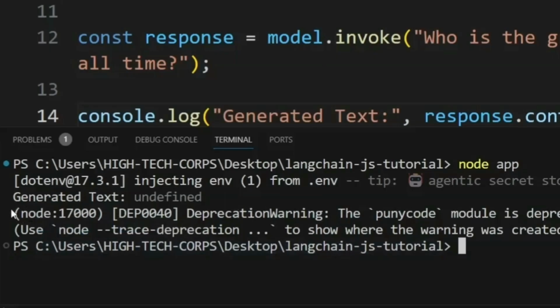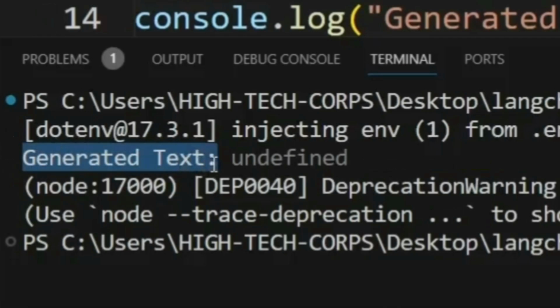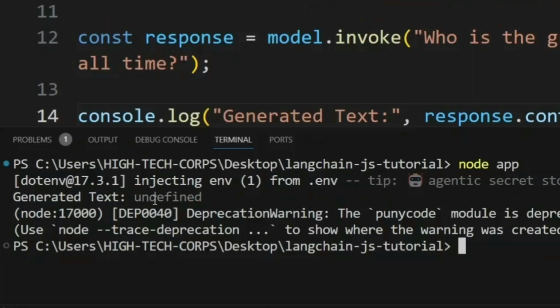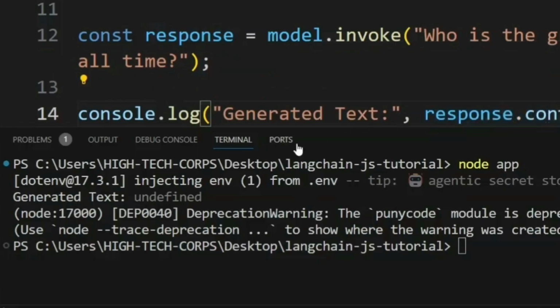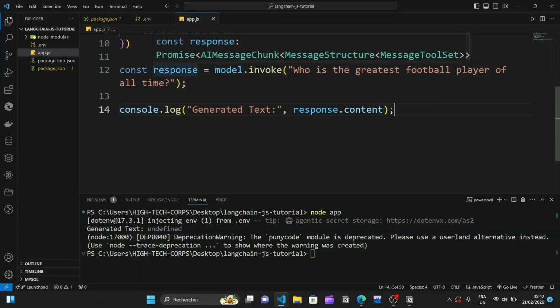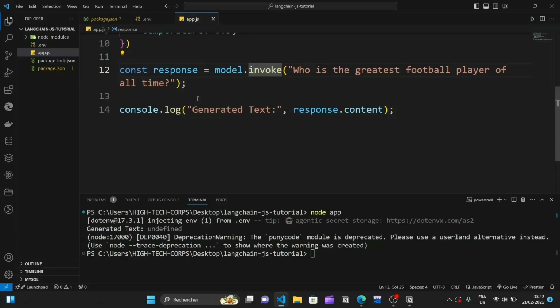So what we should focus on is the generated text. When we see generated text, we can identify that this is where our response actually begins. And we see generated text undefined. This undefined we get is what is supposed to be the value of this response.content, but we get the value undefined. This is because when we send our question using the model.invoke method, the next line after, which is displaying the response, was executed before our invoke function had the time to send our question or our request to Grok for it to process it and give us back a response.